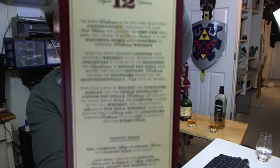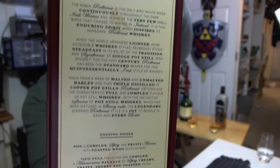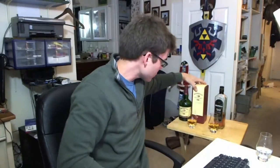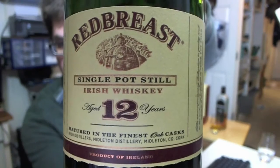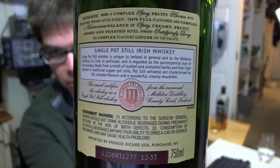There we go. They have quite a few fonts on the back of this box. A lot going on there. And from tasting these, I think that probably the Redbreast definitely has more sherry influence. The Bushmills says sherry, but I question how much sherry is in there. They probably just put a little in so they can label it as having a sherry influence. Right, so Redbreast color, again, another amber +1, and I think this is colored as well, and probably chill filtered.